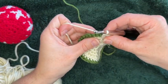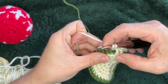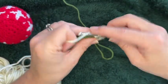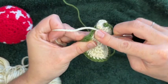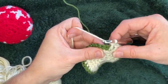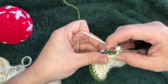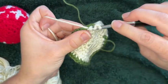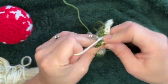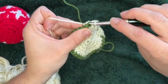Okay. And then you're going to repeat that. Back loop only, single crochet. And then front loop only, double crochet. And you do two of those. Okay. And you find your next stitch and you do a back loop only, single crochet. And you do a front loop only, double crochet in the next two stitches. Okay. You're going to do that all the way around.